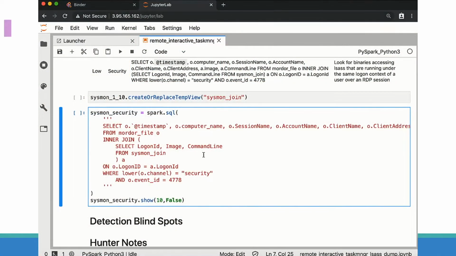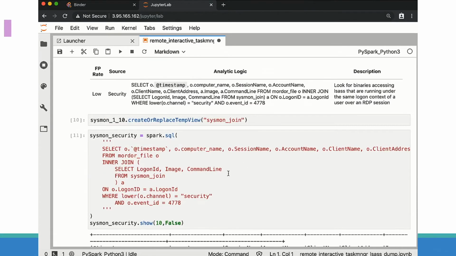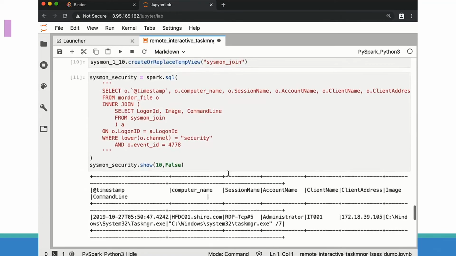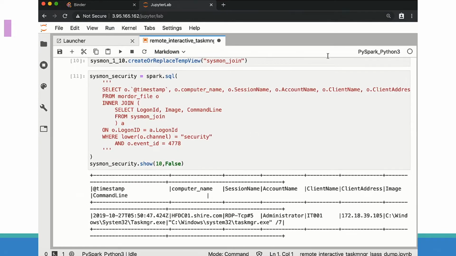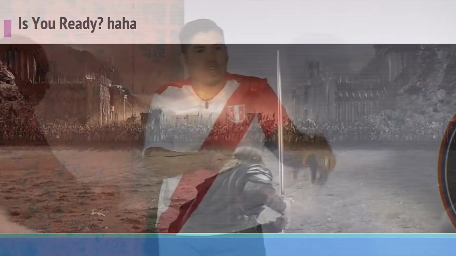And in there, I can actually see that somebody was running an RDP session mapped to a process creation, mapped to a process accessing LSASS with the specific DLLs and all of that, as you can see in the results in there. All right, so this is cool. We pretty much took a CAR Analytic Mordor data set and we started playing with it.